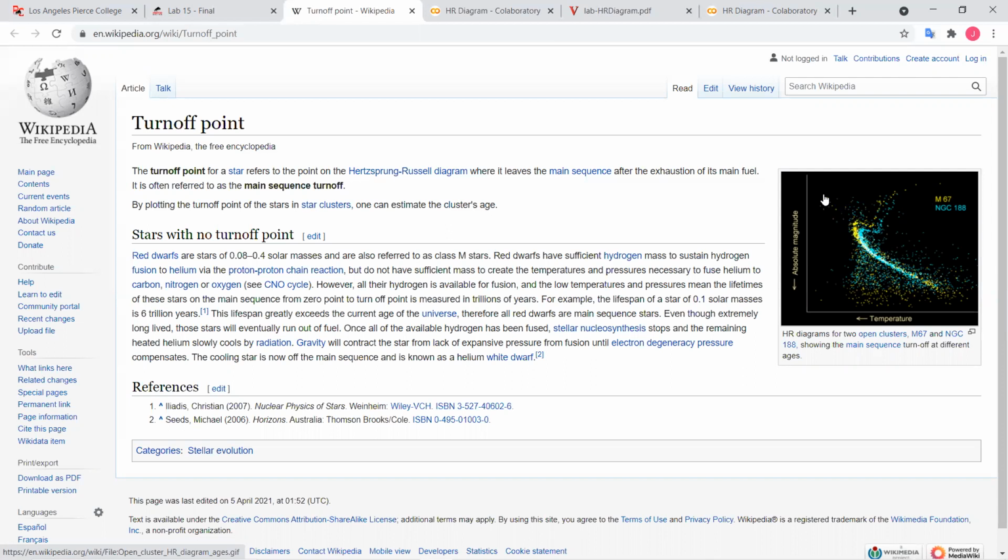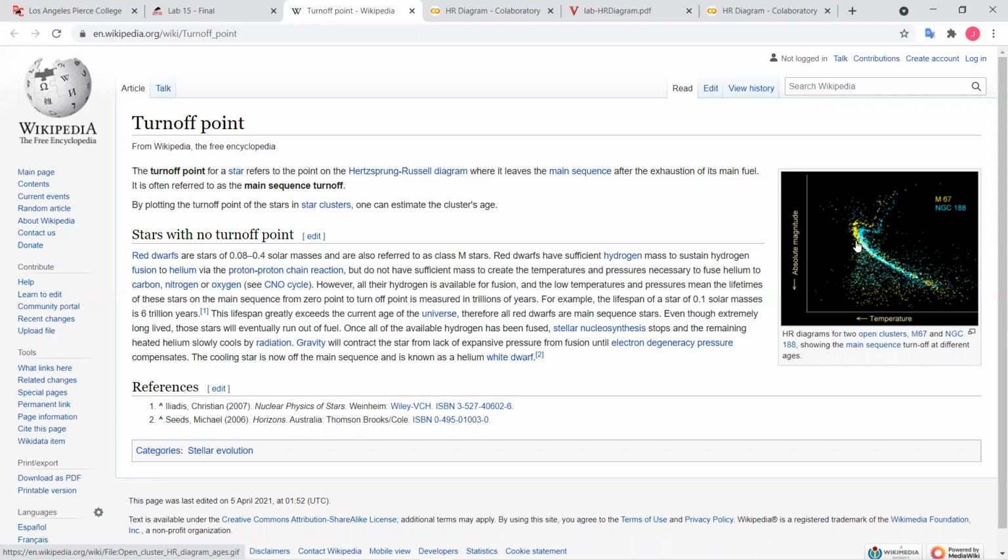You have no stars in this area, and suddenly you have a turn-off point right here, and it veers up like this. What this means is that these stars are already dead, or in the process of dying. And the lower the cutoff point, that means the older the cluster is.